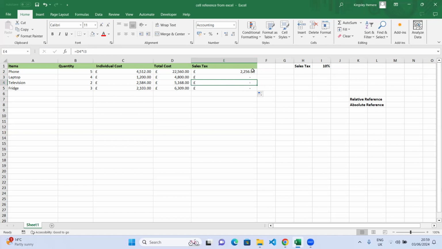So that's how relative referencing works. Excel is looking at it and, okay, it's fine. If the first line multiplies with the other line, the next multiplication will just keep flowing down. But that's not how it is here, because what we want to do is absolute referencing. So for us to do absolute referencing, we will say, okay, we don't want you to scroll down.